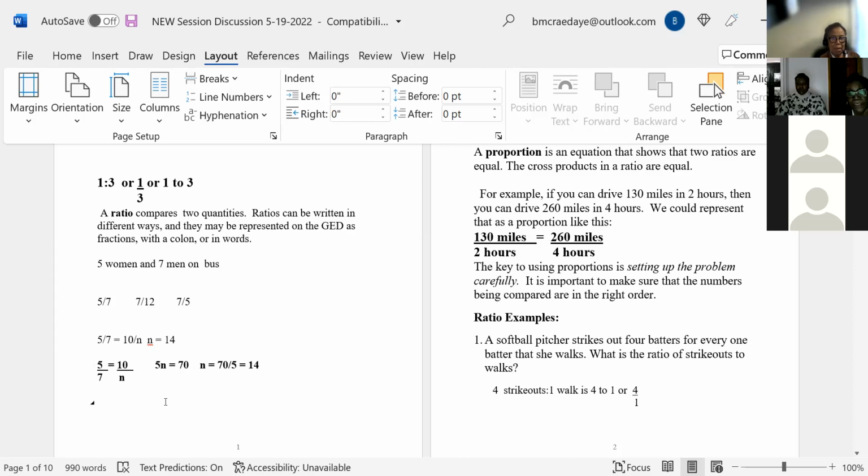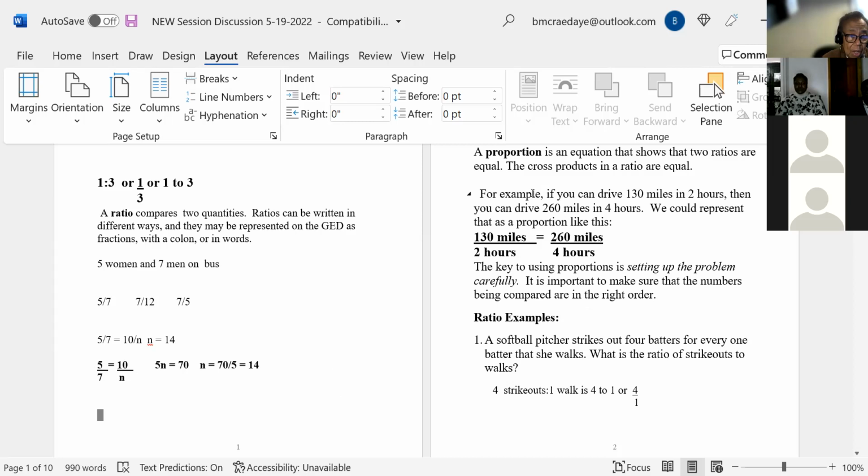They could give you any letters. Could they give you a letter in a proportion, or do they just use n? No, this could have been any letter, A to Z. I just chose n. They don't give you this; you set it up based on what's being asked in the problem.